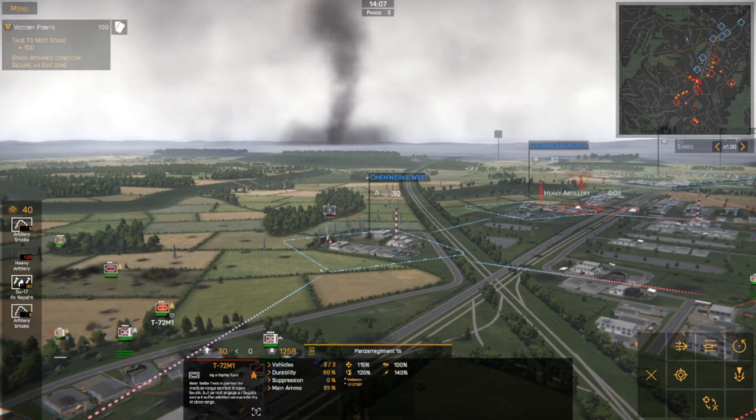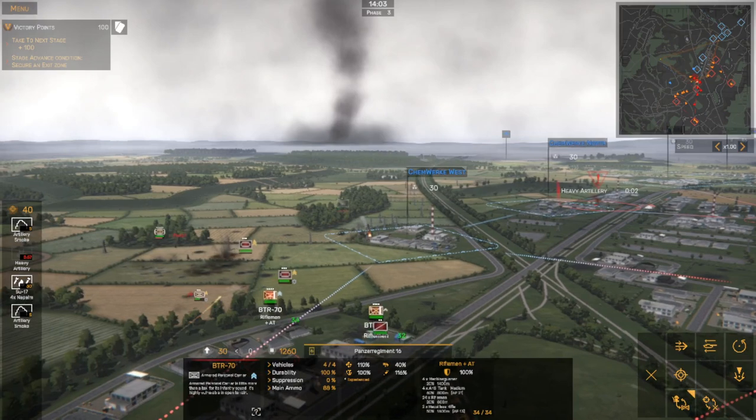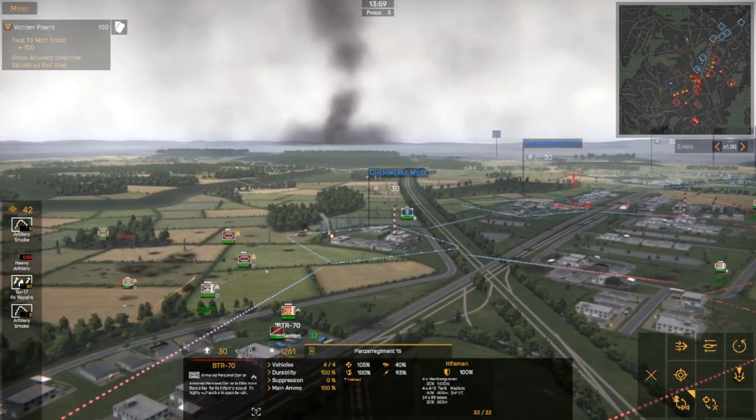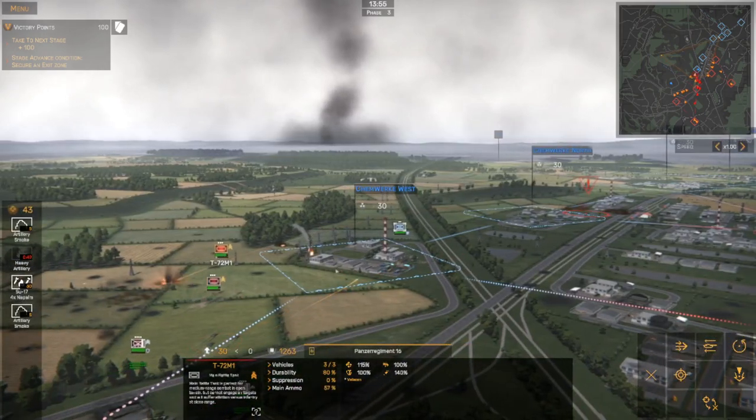Continue to push. There is an unidentified unit in this area. Units continue to push. Everyone, BTRs, BTR-70s. We need to maintain momentum. Artillery is coming up. Lots and lots of tank fire. Here we go. BTR. I don't like how this unit's flanking him.